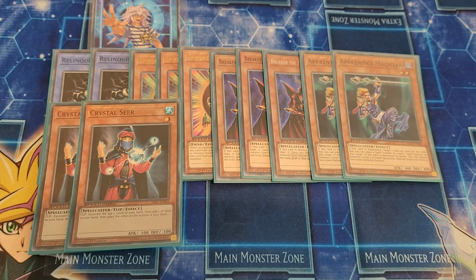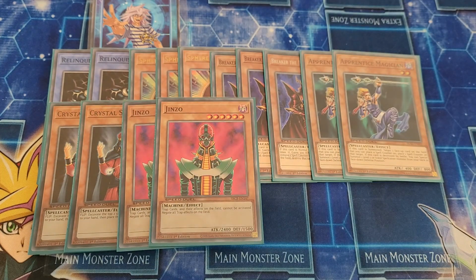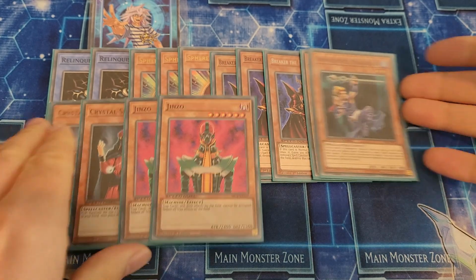Lastly, for the monster count, taking it to 14, we play 2 copies of Jinzo. Obviously, this works in tandem with Inner Conflict. We'll activate Inner Conflict, take control of our opponent's monster, tribute summon it for Jinzo. Again, it's another good Book of Moon target that our opponent will have to use on Jinzo. And if they do use Book of Moon on Jinzo, that means we're free to bring out Relinquished and take our opponent's monster with Relinquished. That's the 14 monster count, as I say.